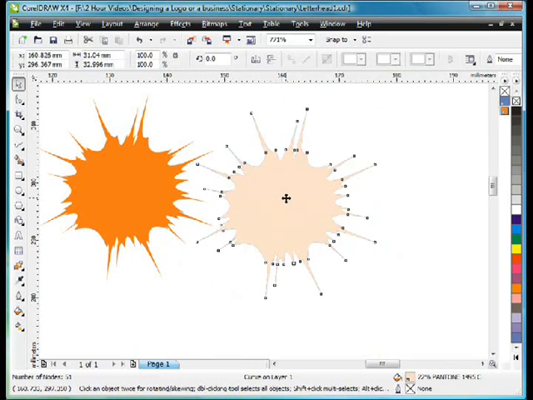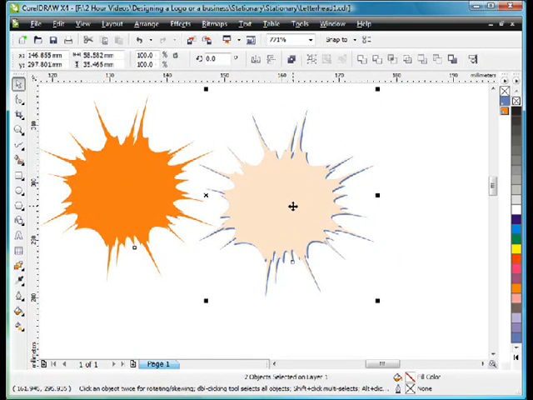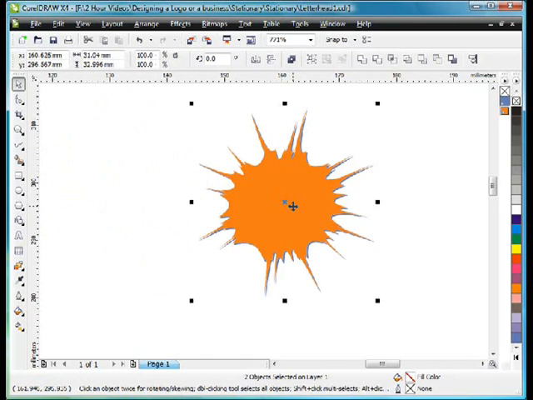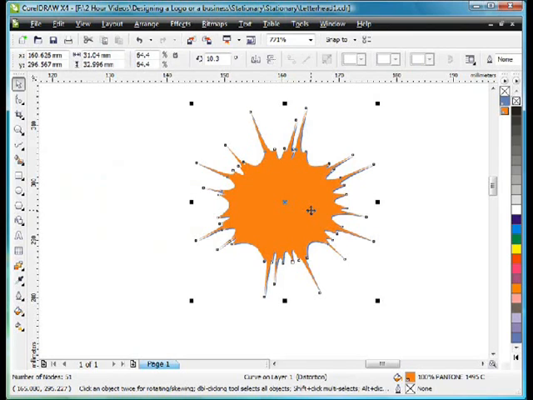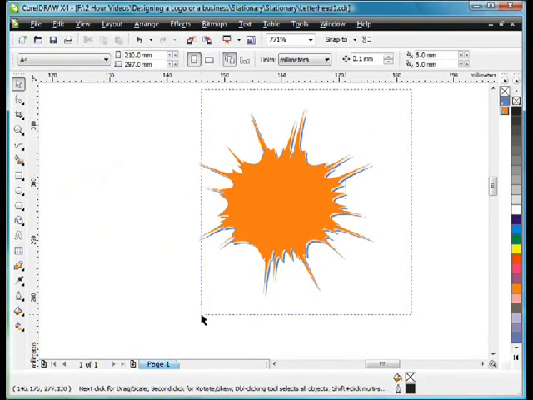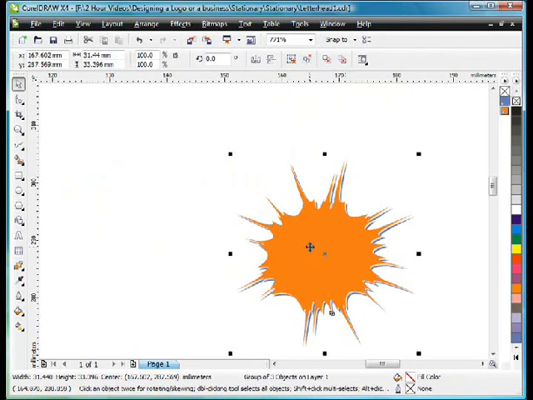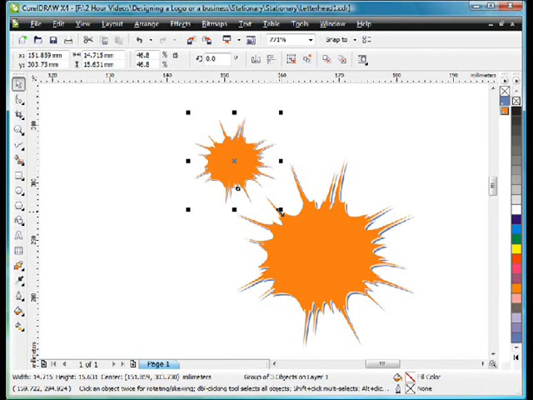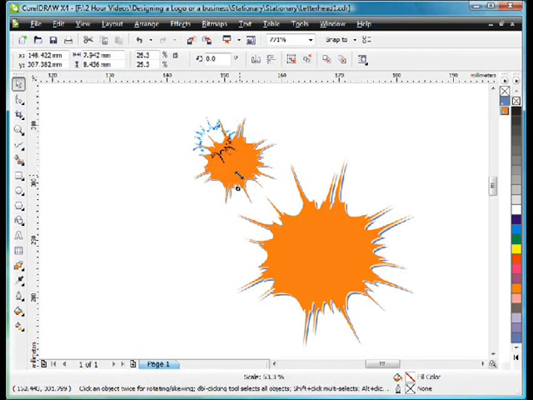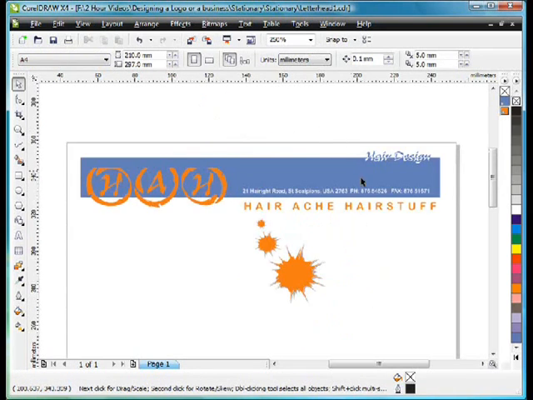Then I'm just going to arrow up twice, arrow to the left twice, select this one, E and C on my keyboard, and again, select the top one, arrow up twice, and arrow to the left twice. Then I will select the whole thing and group, place it down there, plus on my keyboard to create a duplicate, shrink that down, pop it just there, again, plus, shrink that one down, and pop it just up there. F4 to zoom out.